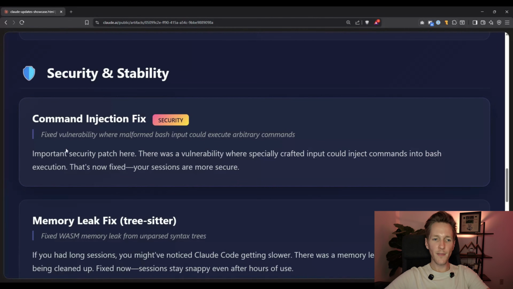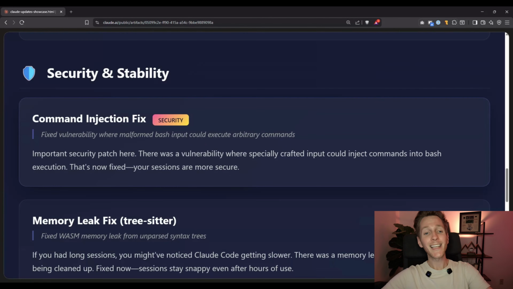And this is actually an important one. This is a reason you absolutely don't want to skip updating to this version. I feel like most people have auto update selected. I actually haven't played around with that. I don't even know if you can turn auto updates off. That's something I'll look into.